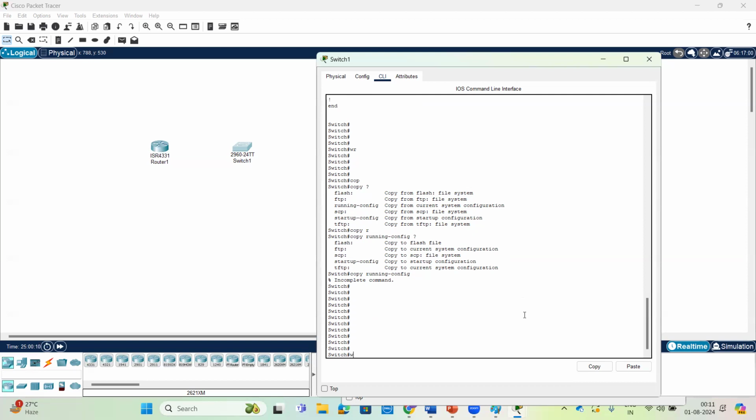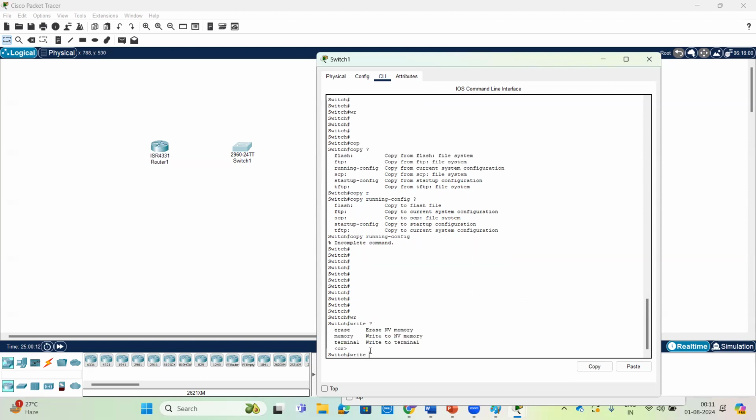After write, give here. If you want to save that configuration at memory, yes, you can save that. And if you want to erase, you can erase from NVRAM. You can also write terminal. But mostly use memory.